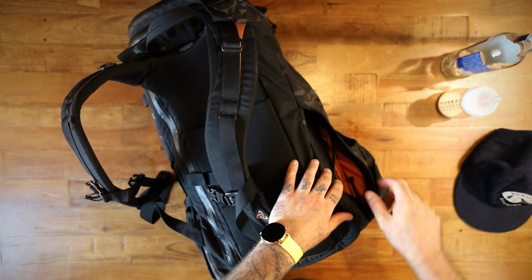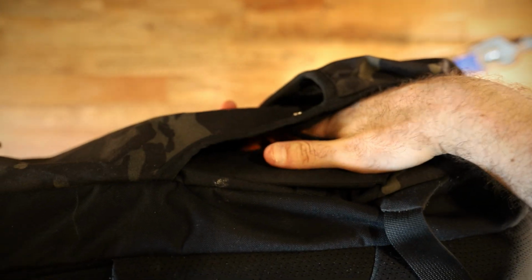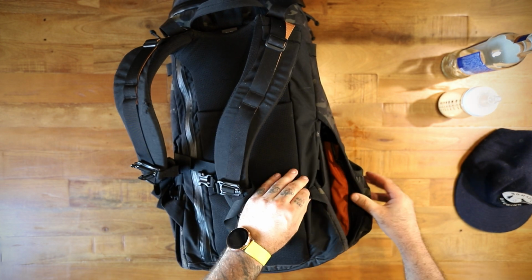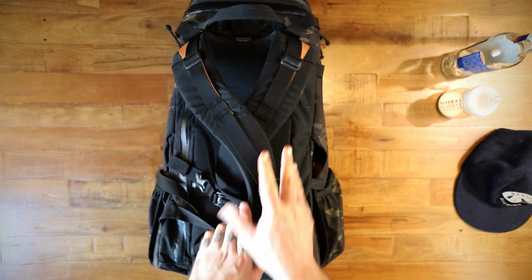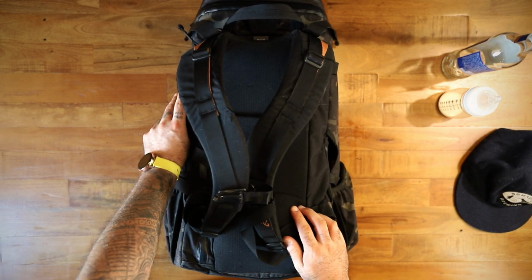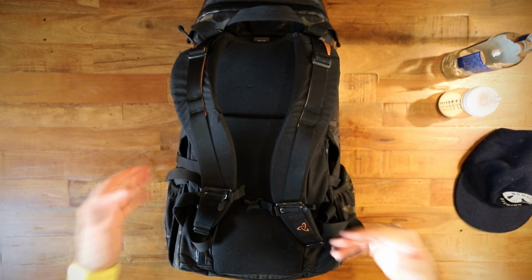There are these 2 pockets in here. It's not gonna be super easy to see, but these wings have little pockets in here. I actually don't have anything in them, but if I was using this on the daily, I would keep something like AirPods in there if I needed them. Something I don't need super often, but that I might need on occasion. And I'm not going to show you the other side, but it's the exact same deal on this side over here. And yeah, that's it. This one also goes all the way up to the top here, so if you want to hold something long there, you could. That's it for that.